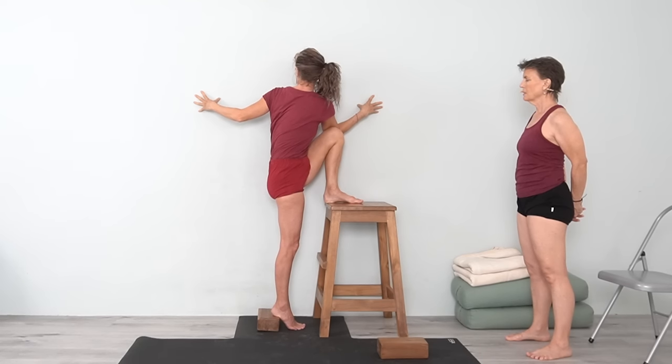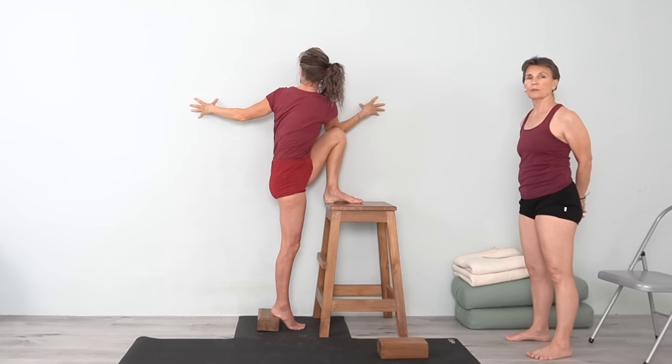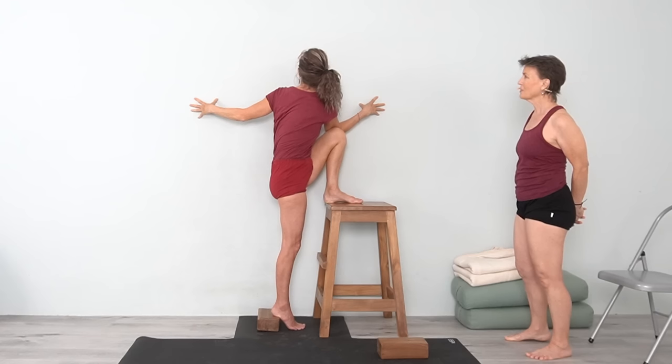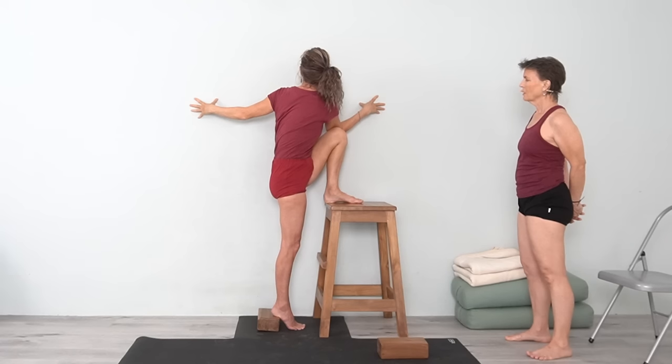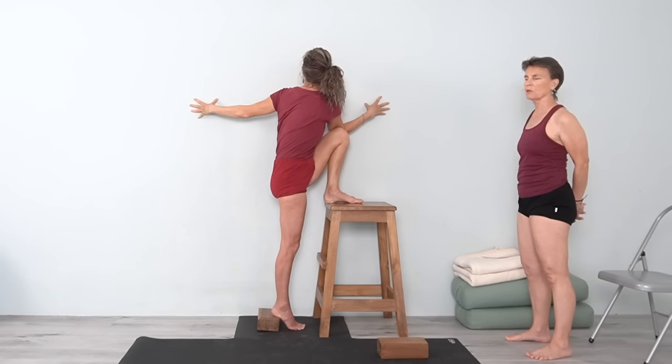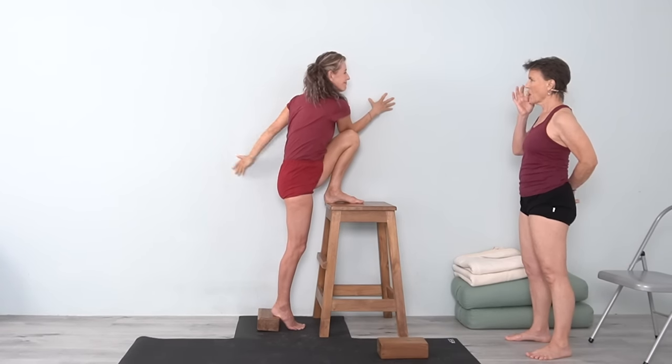Marichi Asana is named after a sage, not a warrior, but a sage. So a lot of the poses are named after animals, sages, warriors. So these are metaphors that we can take on as we are in our posture to feel that essence of the posture. All right, Lisa, release.